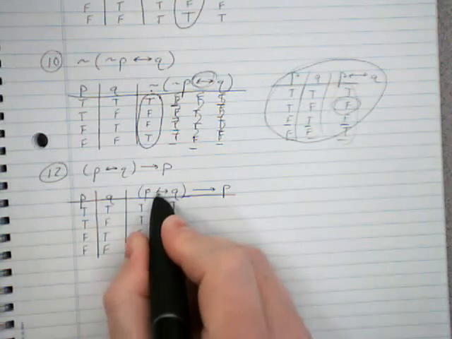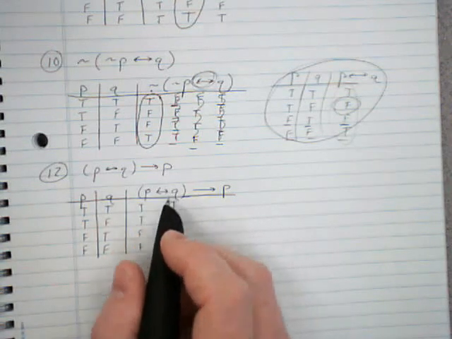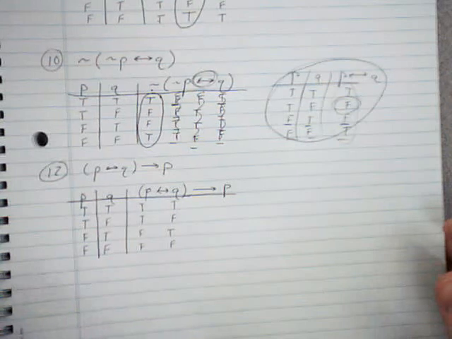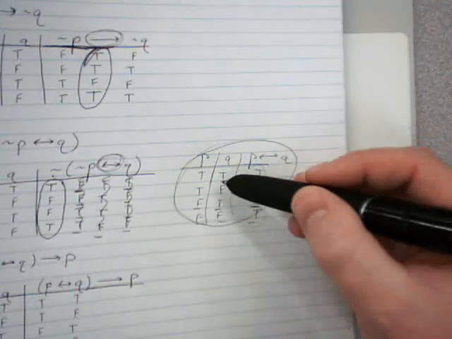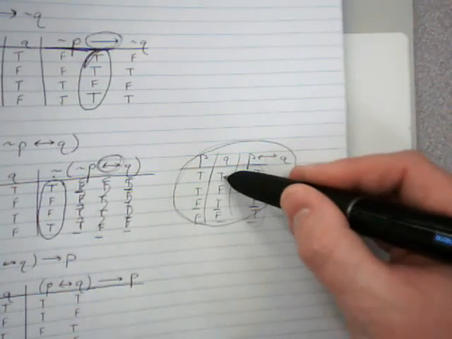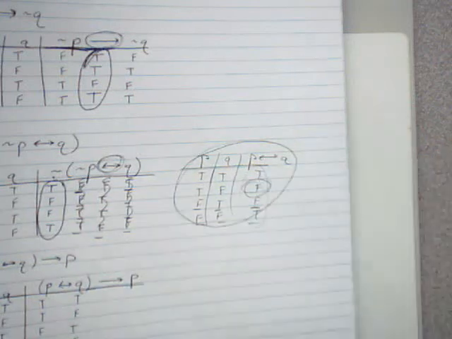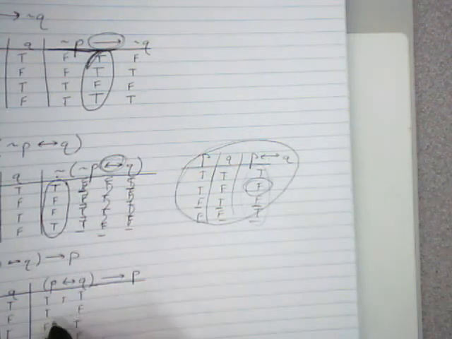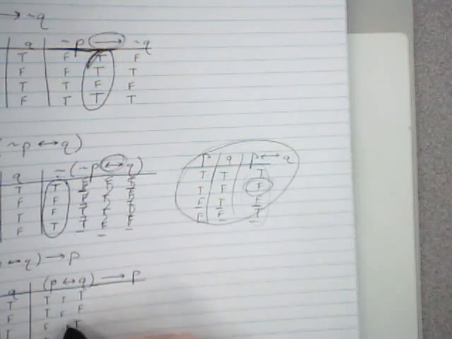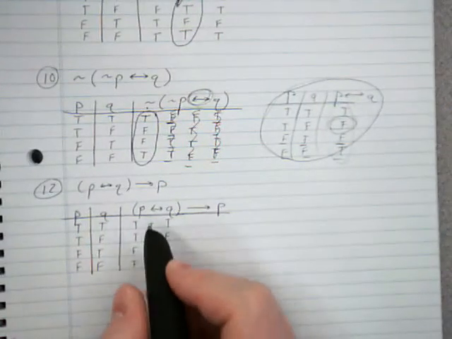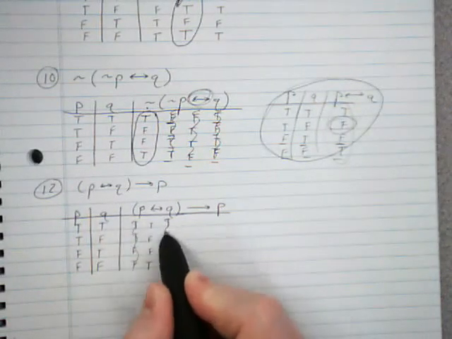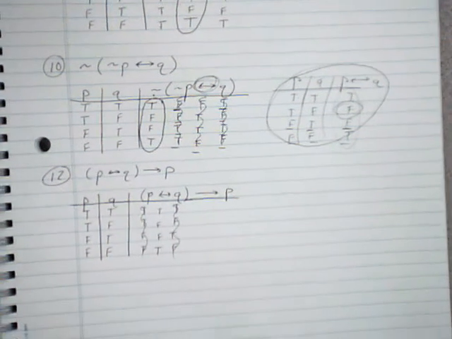Now we're going to compare them with this biconditional. So you go to your biconditional chart, and you compare them. What happens when there's a true and a true? It's true. And then when it's true and false, it's false. False and true, it's false. And false and false, it's true. So I'm going to squiggle these out a little bit because I don't want to see a whole bunch of stuff here.